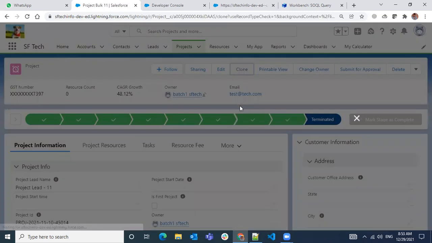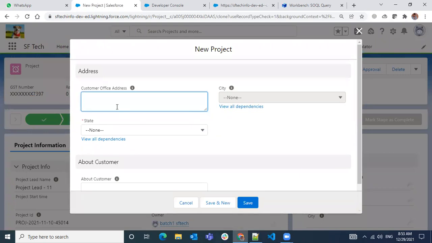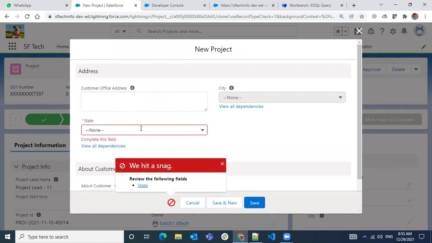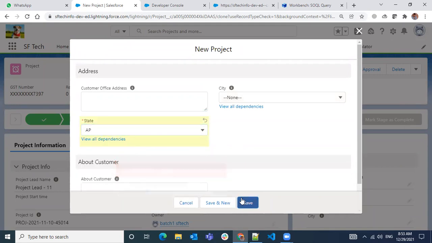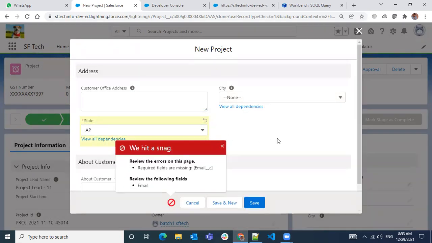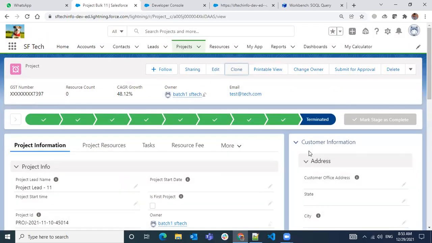First I will clone. Where's my project start date?